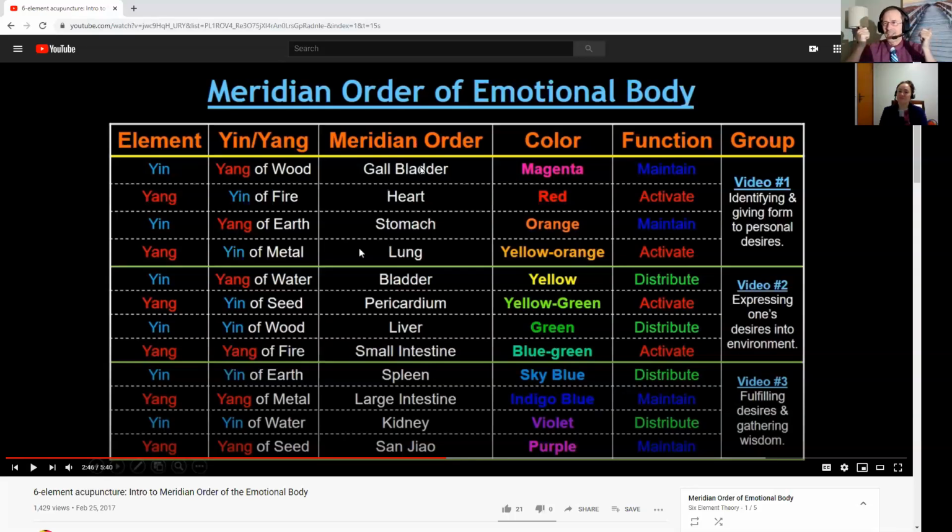Boom. Sanjiao is now healthy. You can now move on with your life. You can now go on to a new desire. So that Sanjiao, can you see that with that man who just keeps killing himself after death? Yes. He's stuck in that kidney.